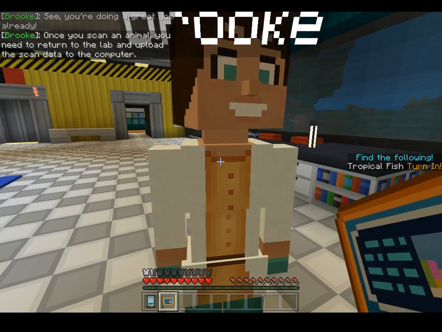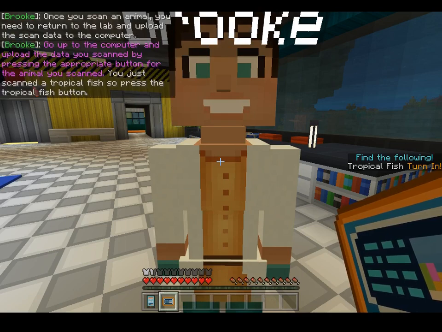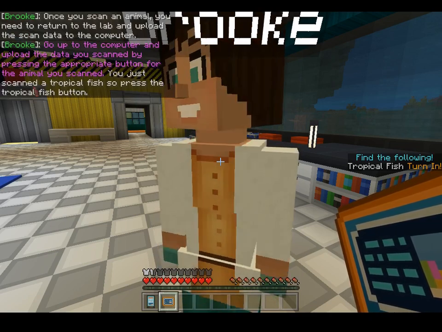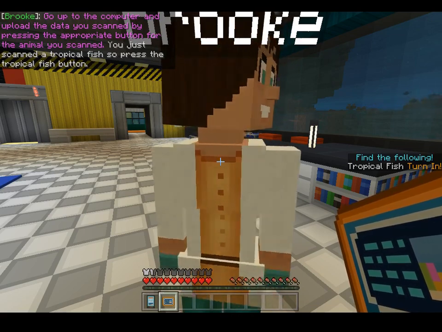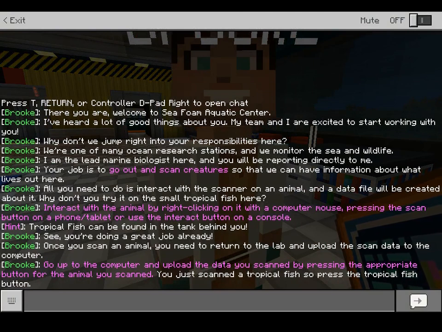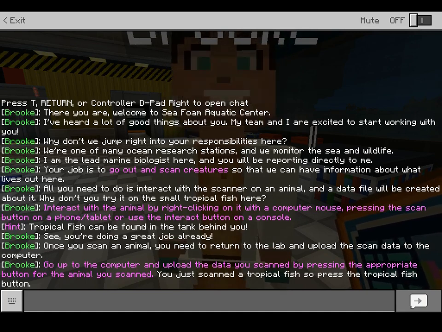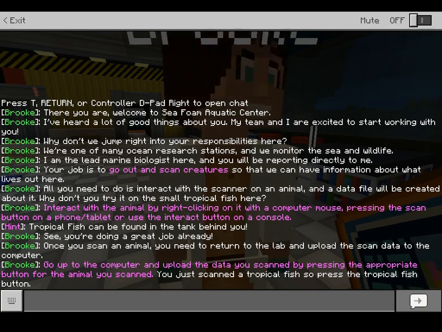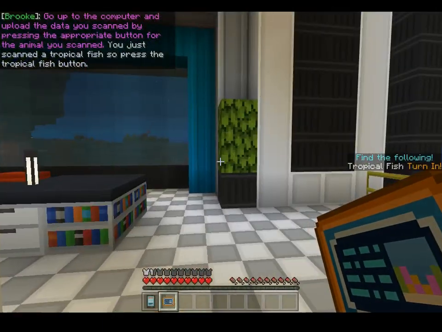Once you scan an animal, you need to return to the lab and upload the scan data to the computer. Go up to the computer and upload the data you scanned by pressing the appropriate button for the animal. You just scanned a tropical fish, so press the tropical fish button.